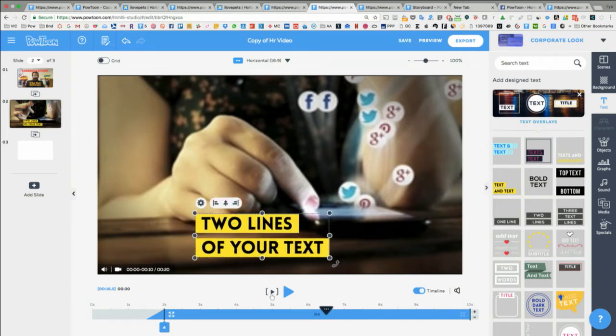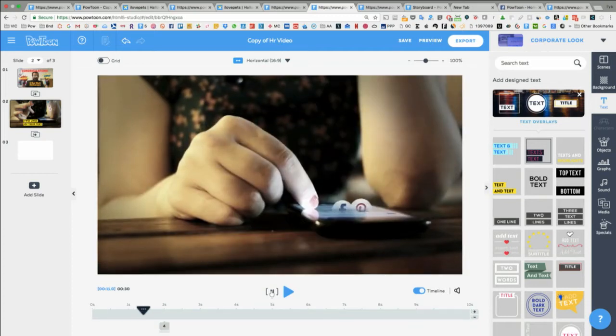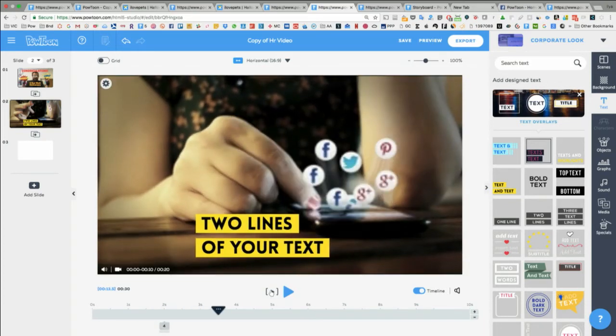So it boings into the screen, boing, see? And now we can start constructing one of those, well, allow me to actually take you to the next awesome feature that Powtoon has just developed.